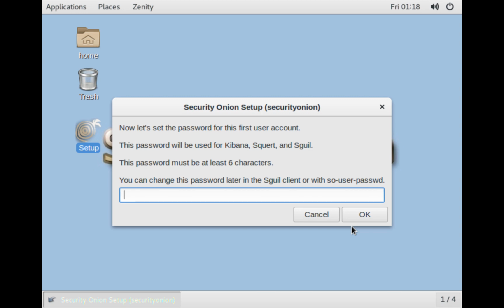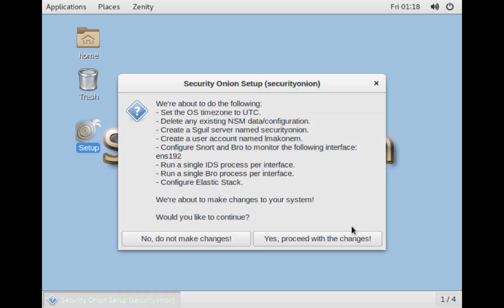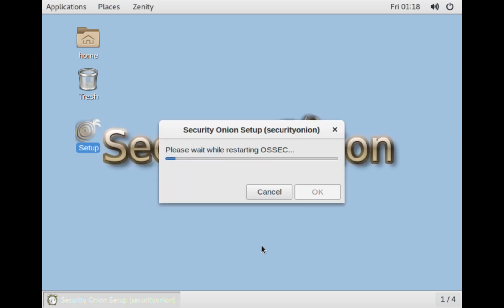Say OK. The password. Then OK. Confirm the password. OK. Yes, proceed with the changes.